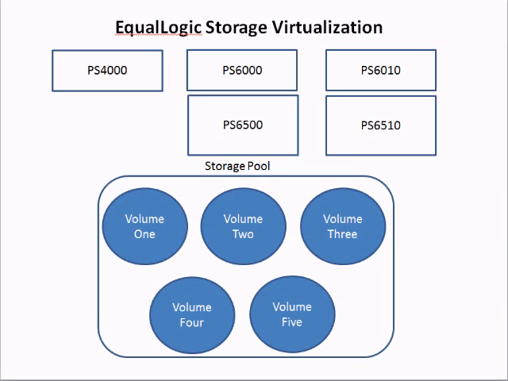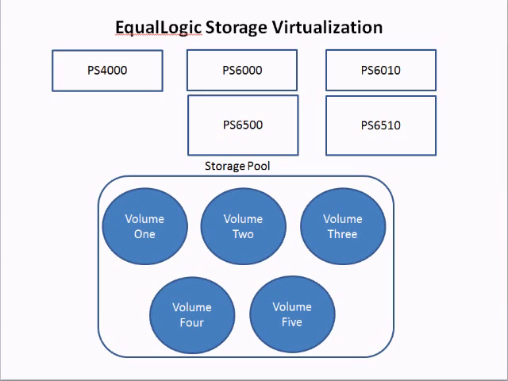Or using Microsoft and Hyper-V, you can create an EqualLogic volume and mount this to a Server 2008 R2 machine, format this as NTFS, and use this as a CSV, or clustered shared volume. The physical EqualLogic arrays or members can include any of the current family of EqualLogic PS series arrays and also include older EqualLogic arrays as old as 3 to 5 years old if you look at some of our older models, as long as the physical EqualLogic arrays or members are all running the same version of firmware.